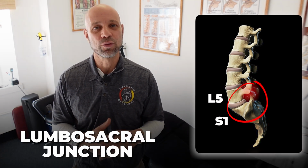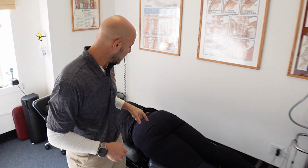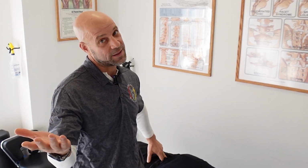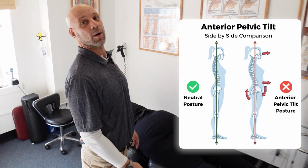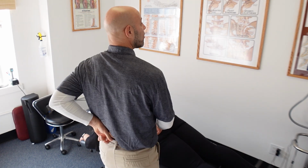or the lumbosacral junction. And it can trigger some sciatica, especially if you have a disc that's thinner than the normal average disc. So you want to avoid sciatica. And one way you can eliminate Facet syndrome is stop sitting. No, I'm kidding. You can't stop sitting. But what you can do is get rid of that forward pelvic tilt. Because when your pelvis tilts forward, your body, your brain goes like this and brings you your upper back. And then that extension, that joint that goes into hyperextension is L5-S1, which is Facet syndrome.